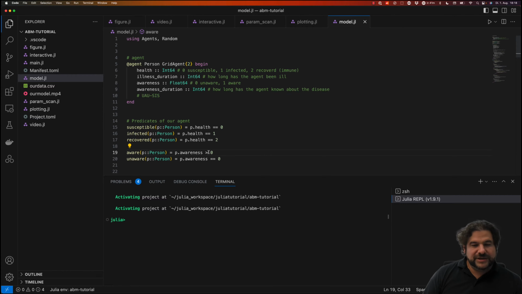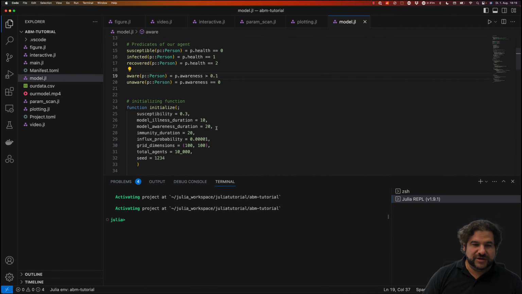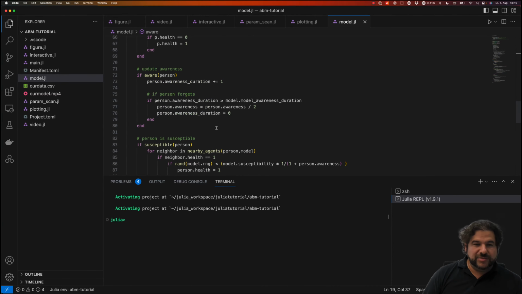But we should probably, instead of going down to 0, define awareness as above like 10% of knowledge. Anything below 10% does not do anything. And we should also, in the behavior, check that if that person is aware, that should still work.